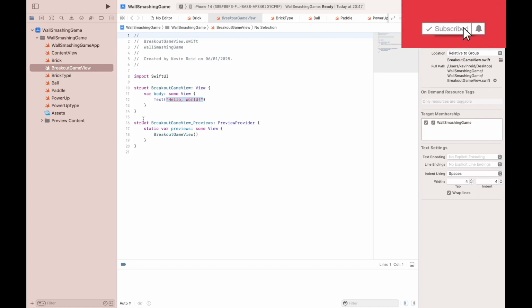Within the newly created view, we will add some @State variables.